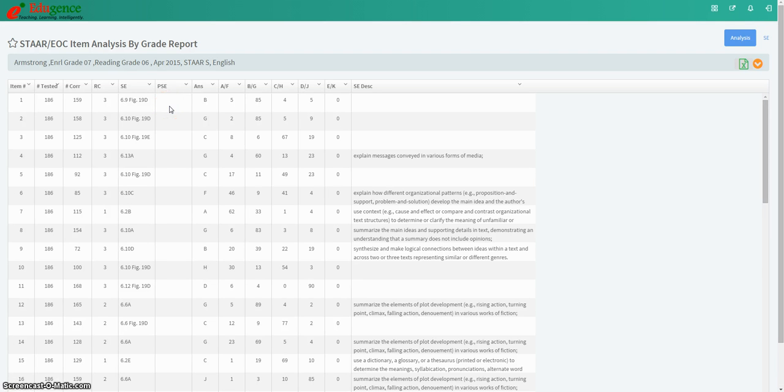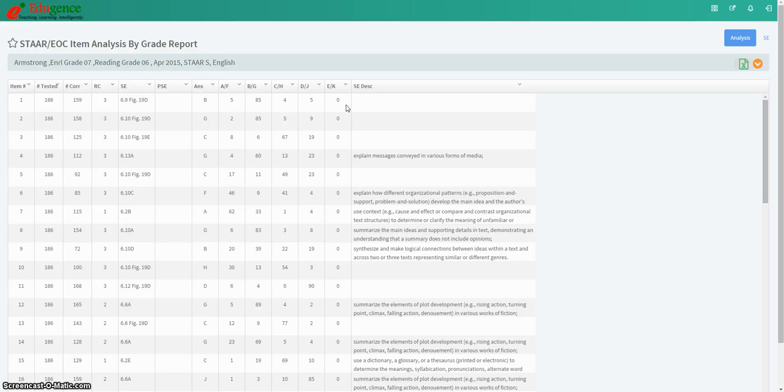This column is for the process standard. Since I'm looking at reading, there are no process standards, so that's why this column is blank. You'll notice that the correct answer is here, as well as the percent of students in this grade level that chose each of these different answer choices. And then this final column will tell you what the actual SE or TEKS was that was tested.